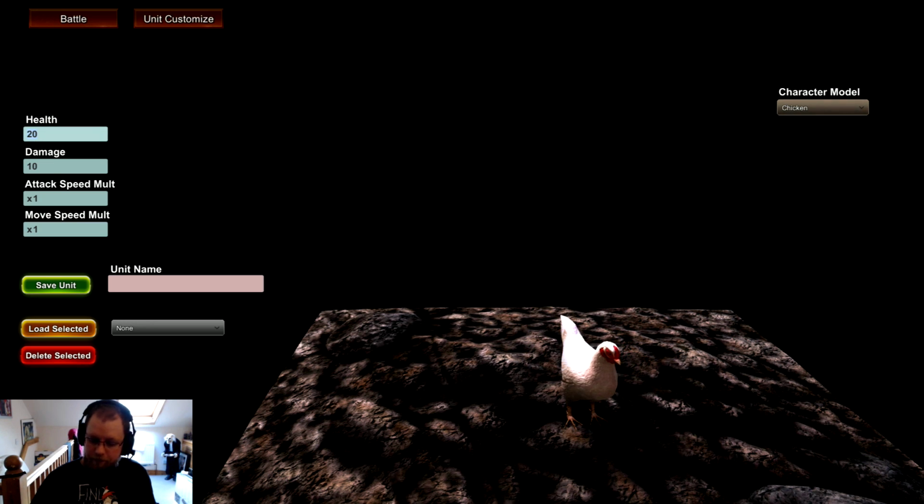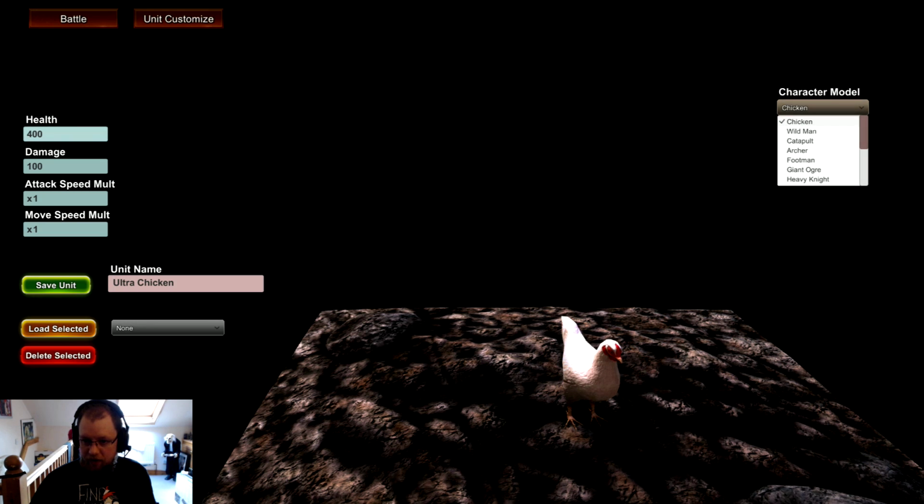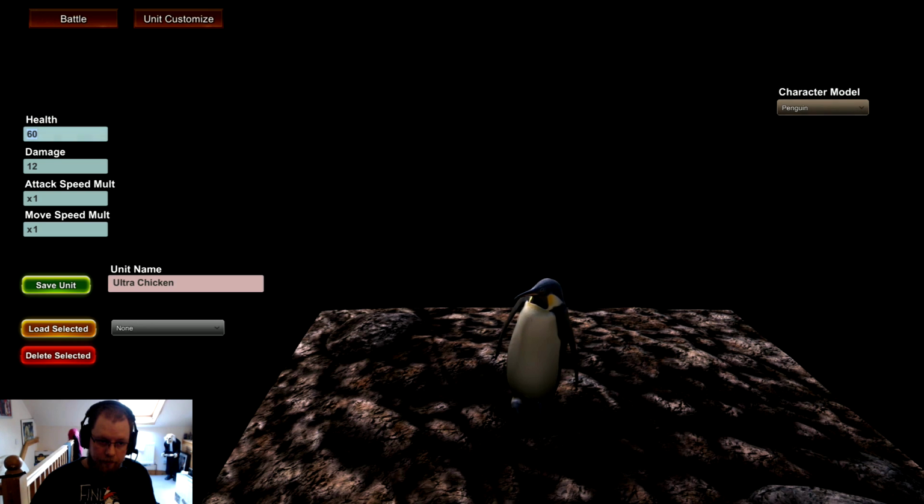Let's give the chicken 400 health. Let's give chicken 400 health. And let it do 100 damage. And we're going to save this unit as Ultra Chicken. We can save that. And we also want to have Penguin. Same again, 400 health, and what damage did I put on Ultra Chicken? I don't remember. Let me have a look.